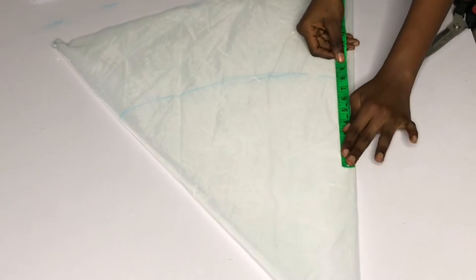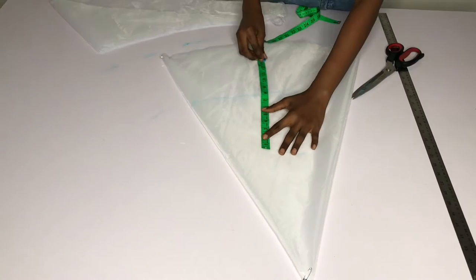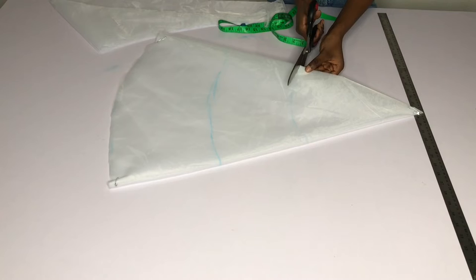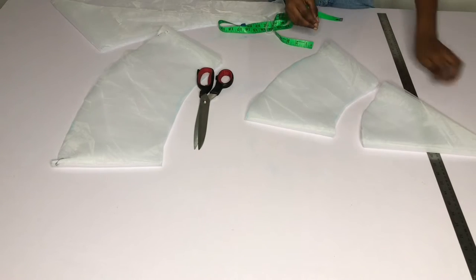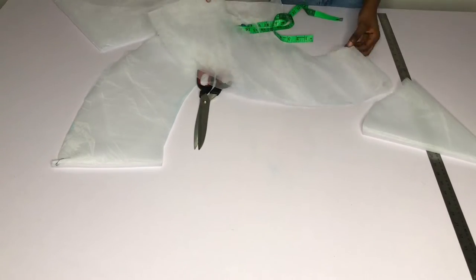So the line where we have our 20.5 inches, we're going to be measuring 8 inches all round. And once we're done with that, we're going to be cutting out the 8 inches first. And then we're left with 9 inches below and a cone-like shape, which is at the tip.